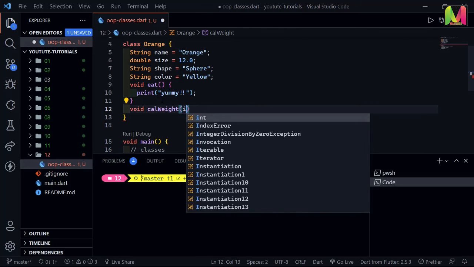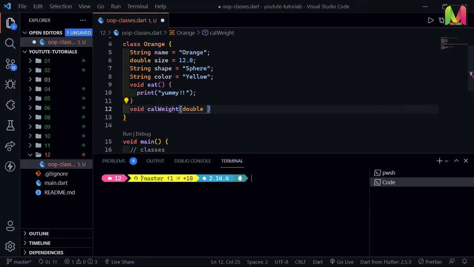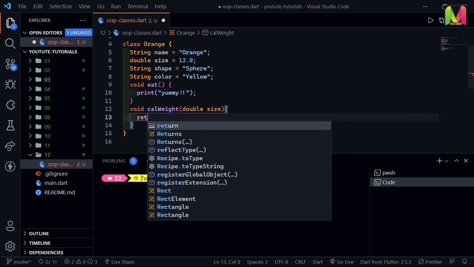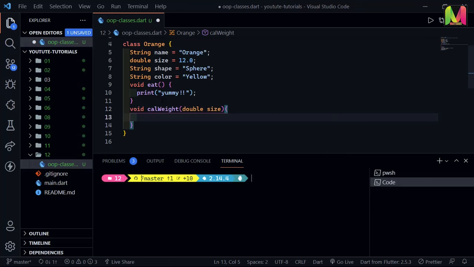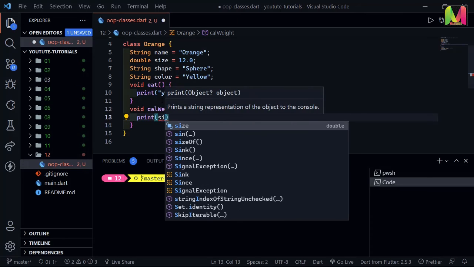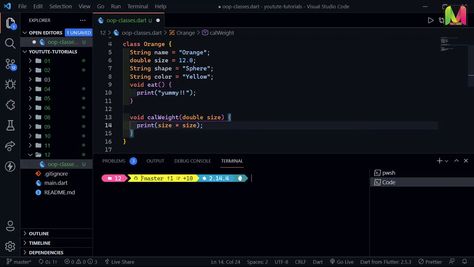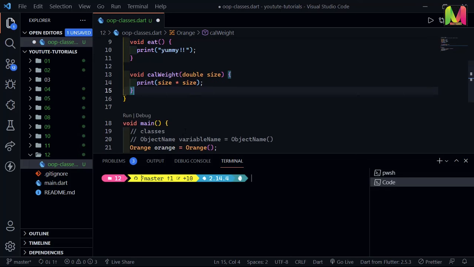It takes a double, and maybe I'll say size. Here I can just print out size times size itself. I'm not making any real calculations here, I'm just using it as an example.